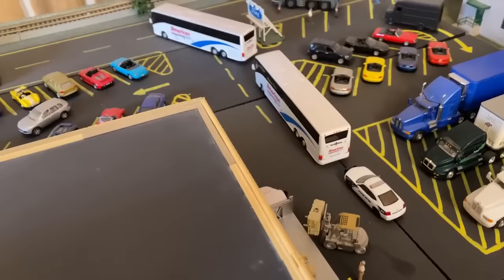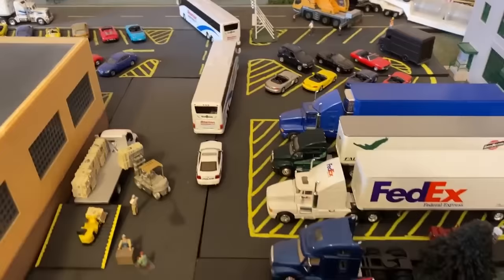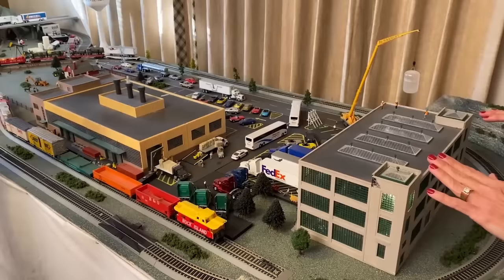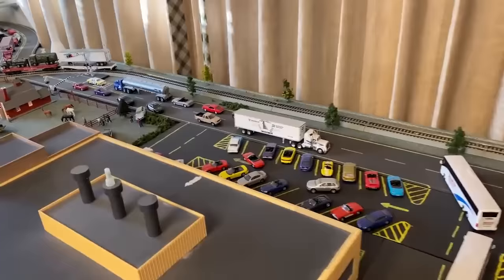Oh my gosh. If that's the Ford plant, what is this? Do I see a Chevy over there right next to the Ford plant? That's a place where they store all of the parts for the motors and stuff. They build them in this plant and they store them in that plant. So that's why they've got the trucks over there backing up, picking up the parts, and then they take them to all the other distributor places or dealerships. So why is there a Chevy in front of the Ford factory? Because people work at different places. Look at all of the cute little convertibles.